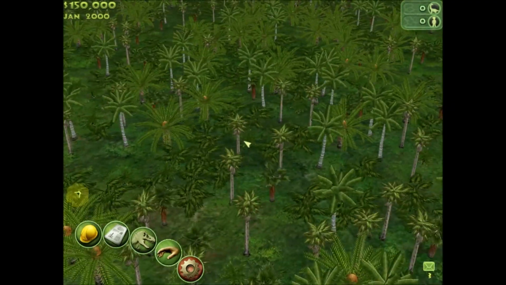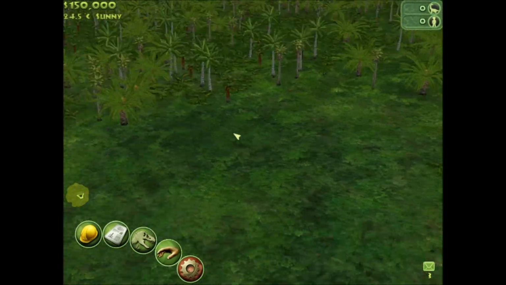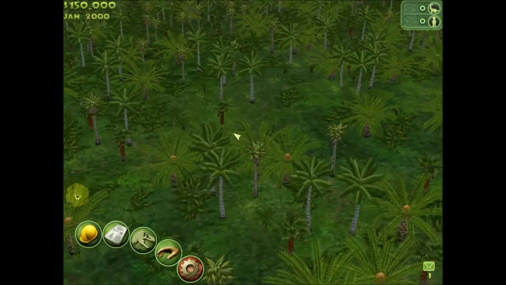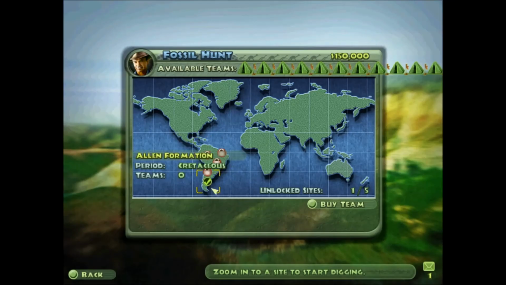Apparently a company called InGen has seen my Zoo Tycoon videos and asked me to be one of six project managers for a park, a theme park slash zoo. And this one is just about dinosaurs and stuff like that. So they asked me to take care of the South America park. There's a North America park, an Asian park, Australia park, Europe park, Africa park, and then there's also an all-around park.